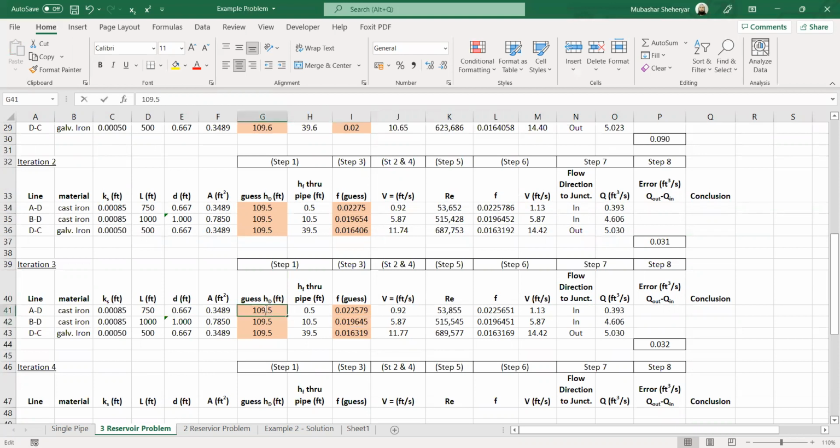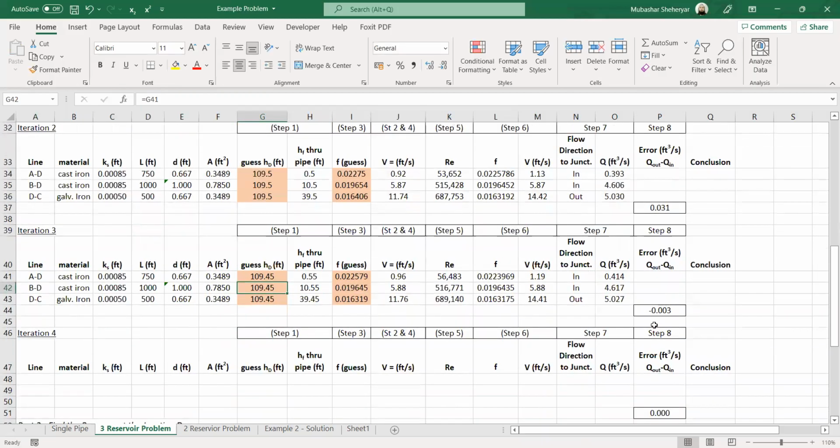So we will arrange it a little bit again to 4.5, because the outflow minus inflow is greater than zero. So we have to reduce the pressure head at D. So it is a little bit equal to zero. The minus means that we are assuming the pressure head at D less than the actual value. So make it 7. It will be approximately equal to 0.